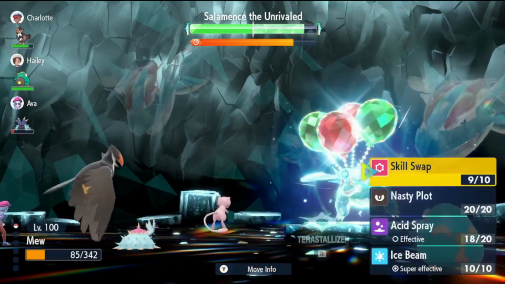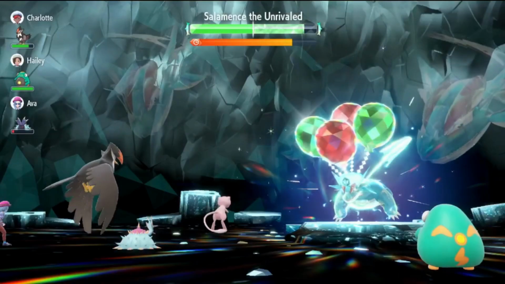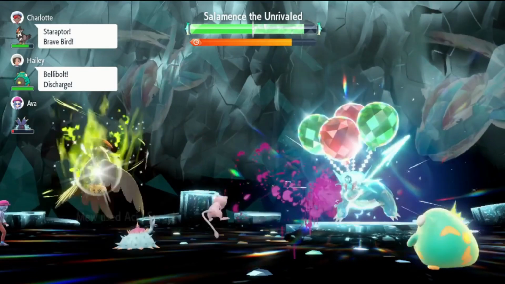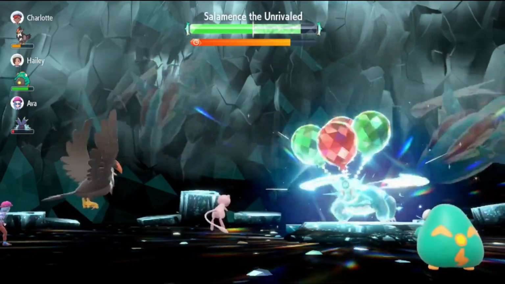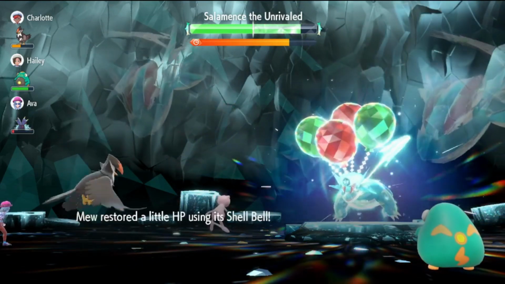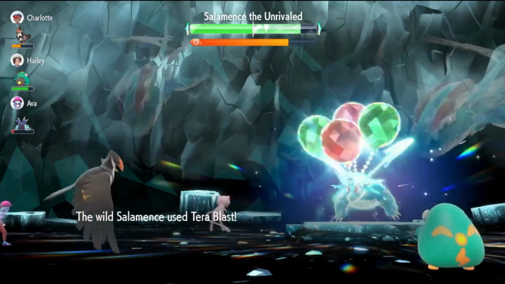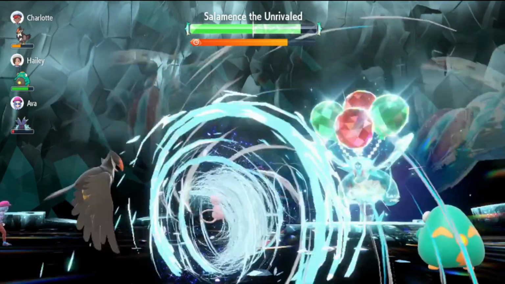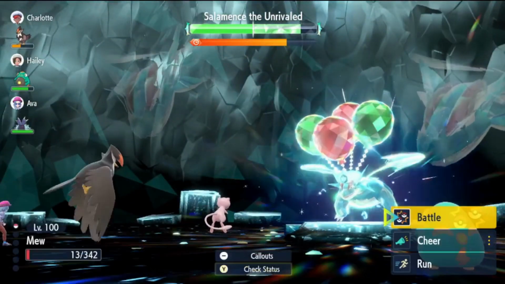I'm going to be able to get off this Acid Spray in just a moment. So it's going to be the third Acid Spray, and at this point I'm hoping maybe he'll KO me, and then I'll be able to come back in and start setting up Nasty Plots and everything like that. But the special defense is lowered. I am gaining some health, but you're going to find out soon enough that he actually doesn't KO me. I think he's generally supposed to, or you want him to. But either way, he doesn't. I actually live, which is okay. It ends up working out just fine anyway.